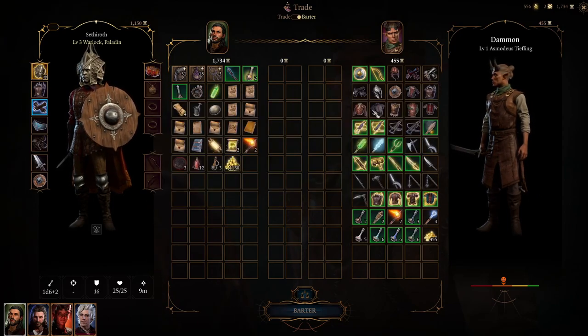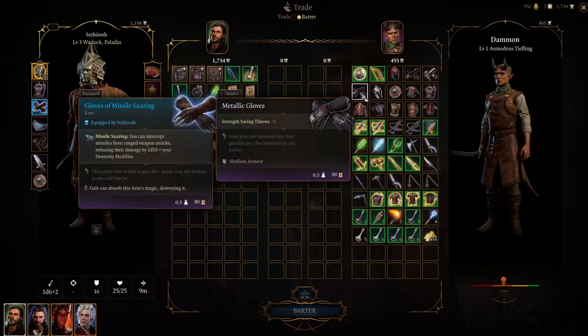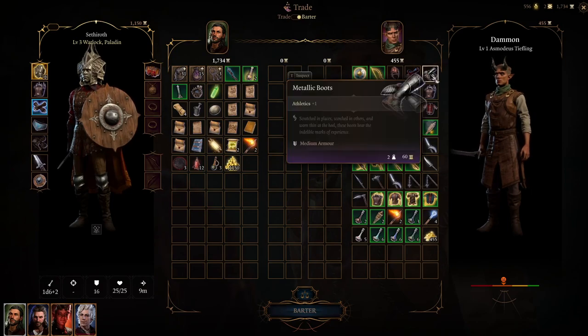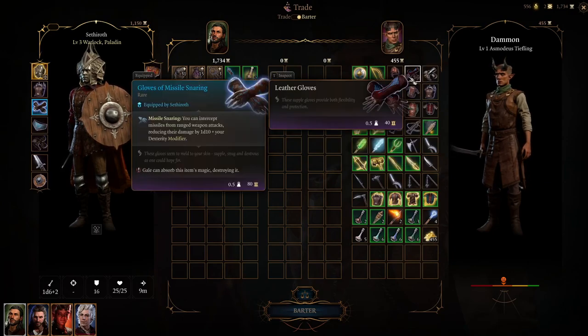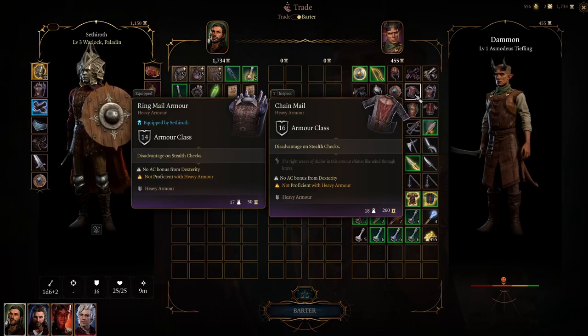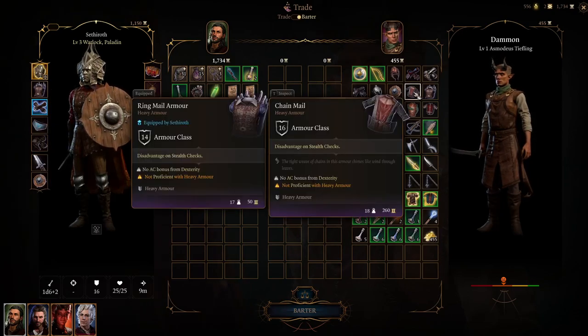We've got ringmail heavy armor, another set of metallic gloves. So I kind of like mine. Missile snaring is a good way to deal with it. Yeah. Ooh, metallic boots. That's tempting. Athletics +1. Leather gloves, no bonus there. Chainmail heavy armor. How much are you? 260. Right now I've got ring mail, which is 14, so yeah, why not?